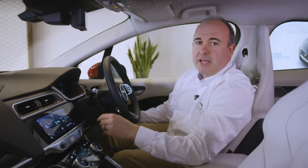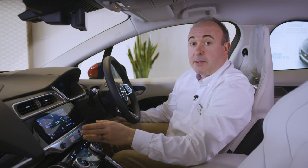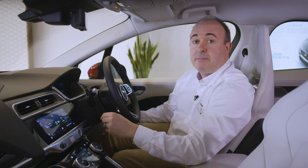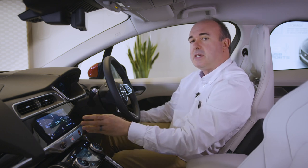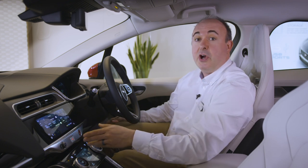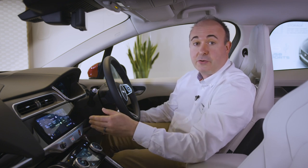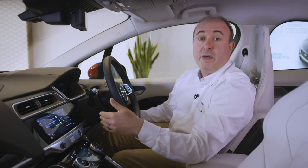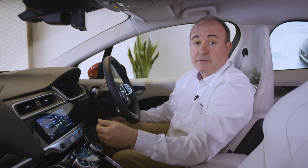Many tiles show live information. Energy impact breaks down the energy usage of the various systems on iPace and shows how they impact on range. Whilst the EV tile shows how far you can go on the current charge and allows selection of regenerative braking mode and vehicle creep, which affects whether you'll start moving forward when you release the foot brake or whether it will always require input on the accelerator.